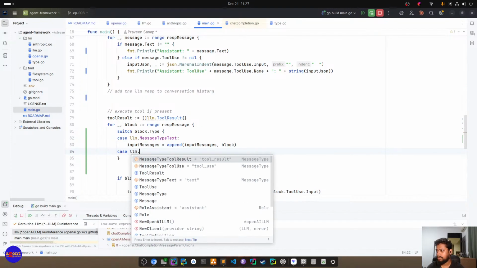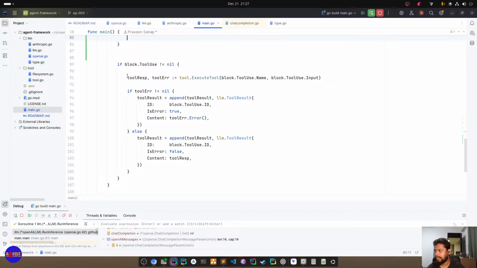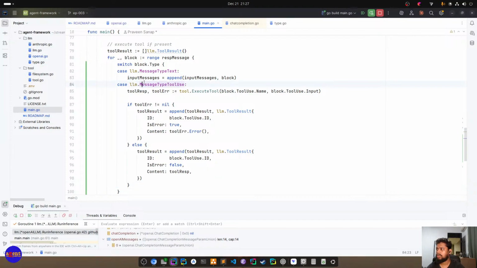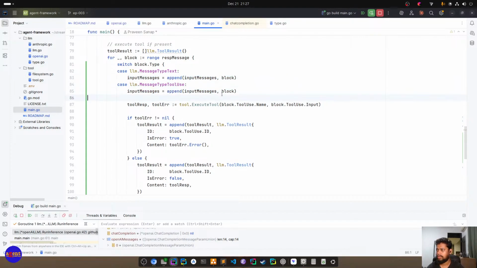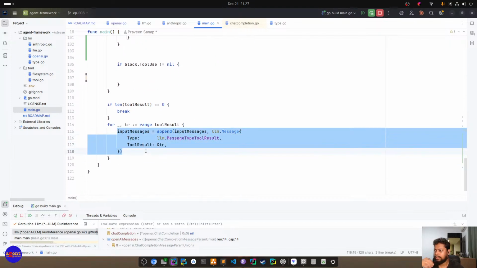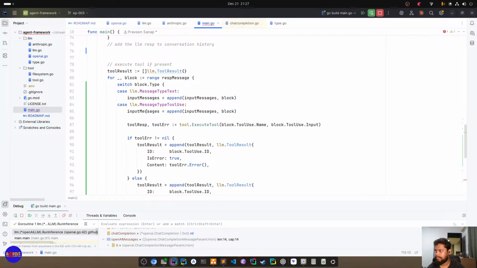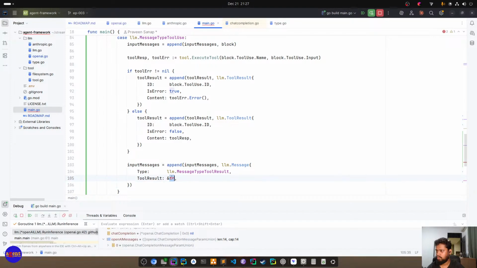Case LLM message tool use. This is when we do this thing, right? If it is tool use, right, we have to add it back, and whatever the tool result is, we have to add it here, right? Is it tool result?